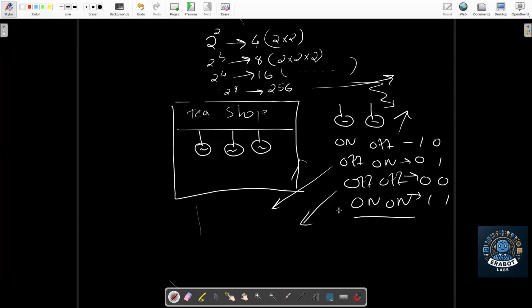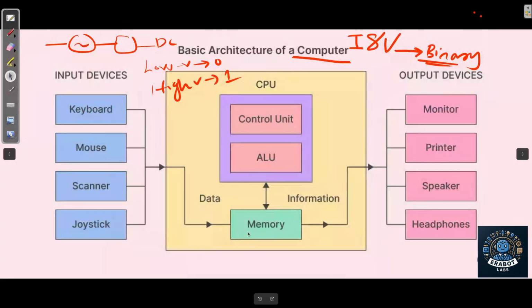Similarly, when we go back to our previous section, the block diagram, all the programs inside this memory will be in binary. Each binary line will represent one particular instruction for the ALU unit. The ALU will understand each binary code as we discussed, and whenever it gets a specific set of binary code, it will do a specific task.